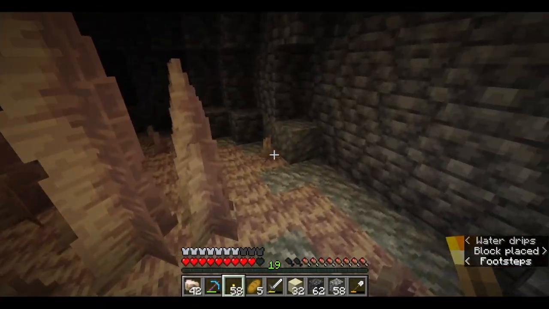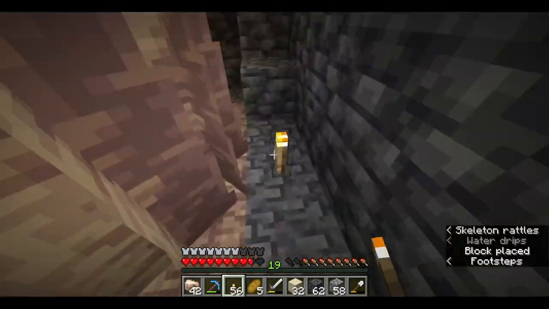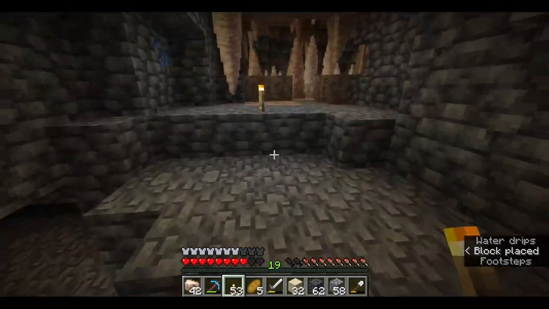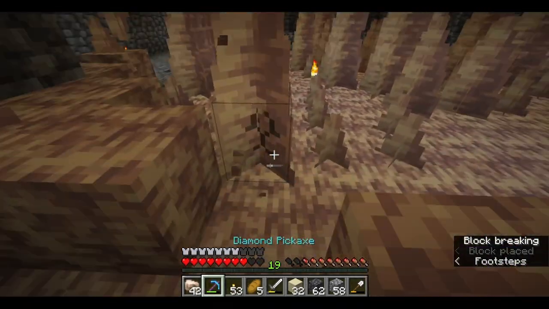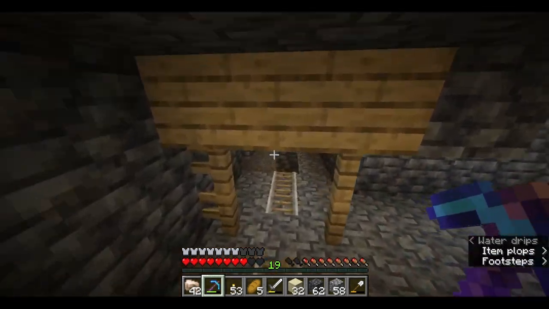There is a lot of dripstone. I could make a dripstone farm, even if I have an ample amount. Screw it, let's get them. Alright, that is just enough. Let's continue onward.